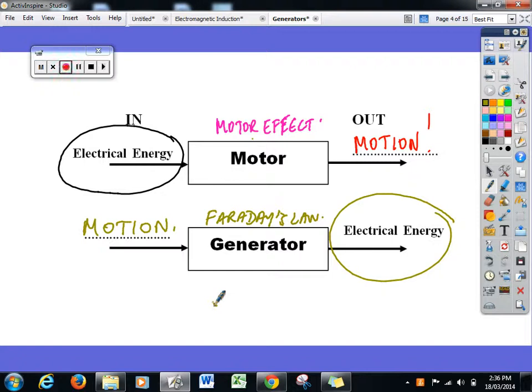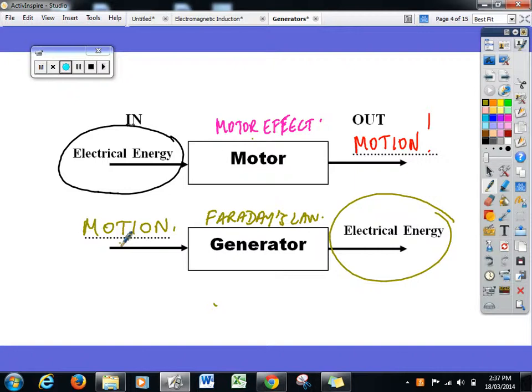And Faraday's law says a conductor in the presence of a changing magnetic field has induced within it EMF. And all we need to do is have some motion, and this motion changes the flux somehow. Have a look at the two. One is the reverse of the other. Electrical energy in for a motor and motion out. For a generator, motion goes in, electricity comes out. They are reverses in function. And in most cases, especially in the DC motor, it's a reverse of form. The forms, the actual structures of the two things are the same. Are we okay with that?